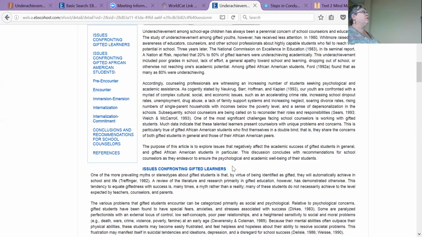Secondary sources are what we normally write for classes. A literature review is a secondary resource, because we're not doing our own primary research where we're actually doing the study. What we're doing is going out, gathering the information from different articles on our topic, and pulling it all together in one source. So that's a secondary. So a literature review is going to be a secondary source.